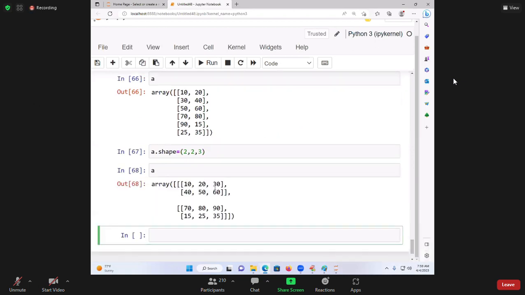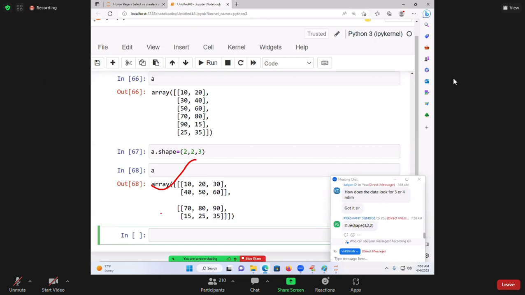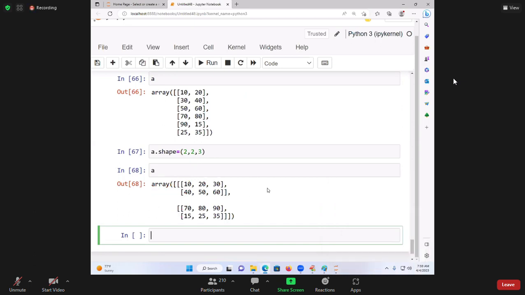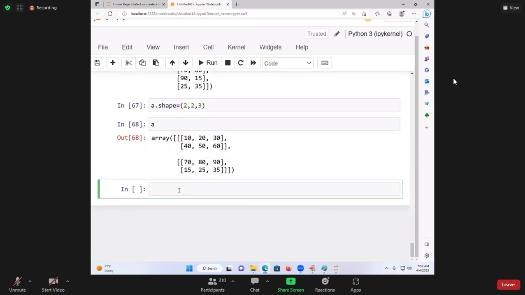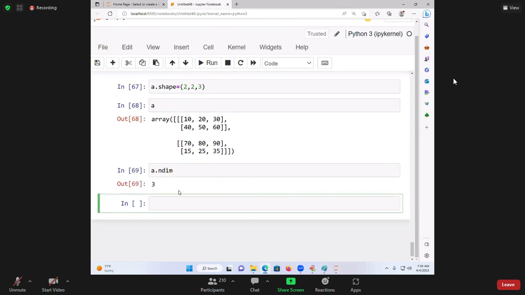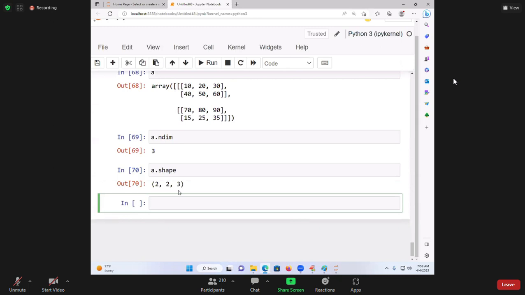A, you write it: two matrices with 2 rows and 3 columns. So what is the ndim here? A.ndim gives 3. A.shape you see: 2 comma 2 comma 3 is the data which is available. I hope you are following me.